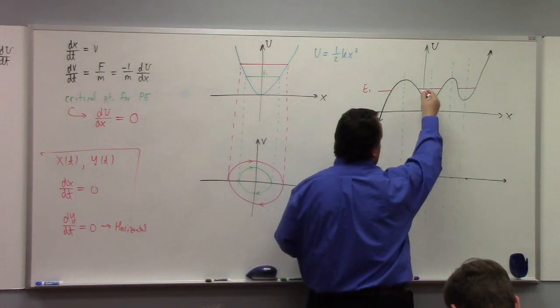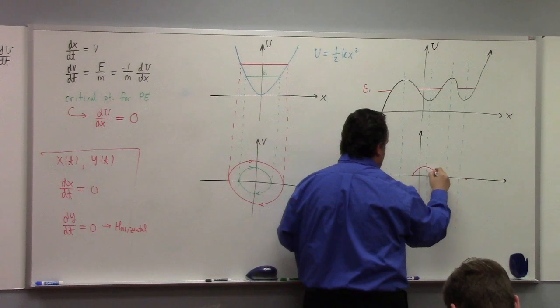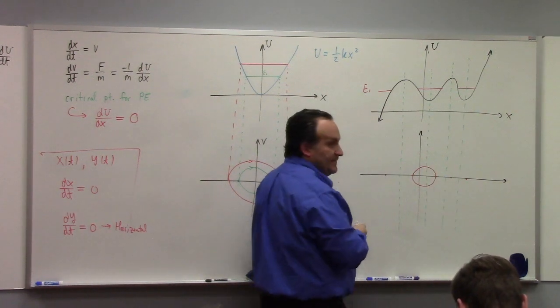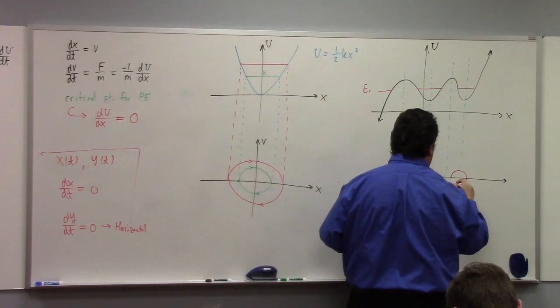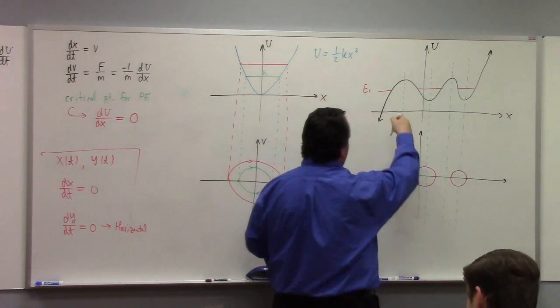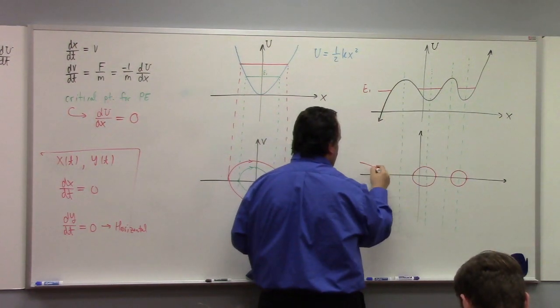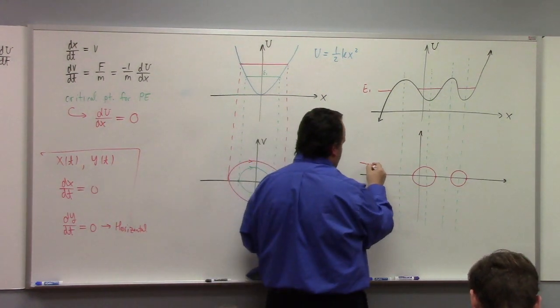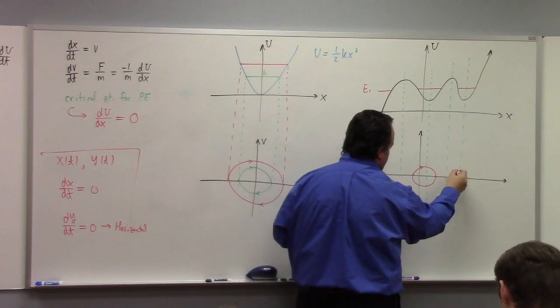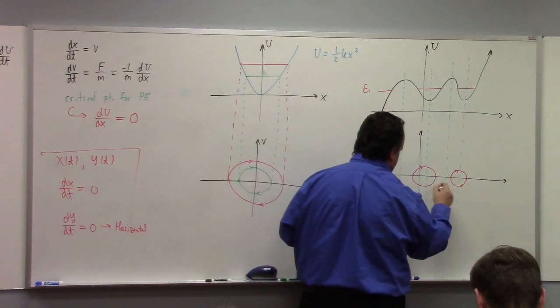And so this one here gives you a little circle like that. And likewise over here, you get a little circle like that. Well, not a circle, an ellipse generally. Now over here, I get one of these, all right? And again, it's always right moving above, left moving below.